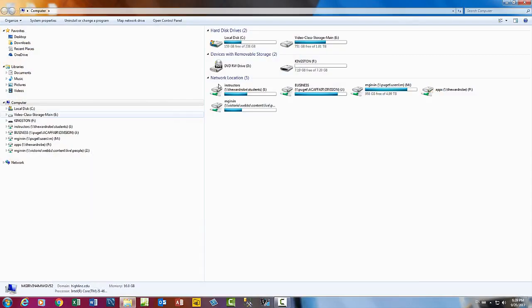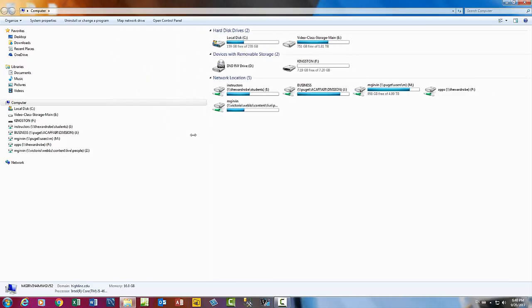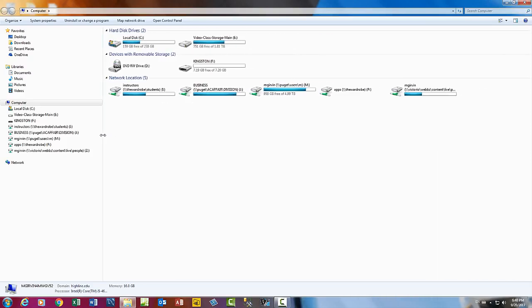Now, what is Windows Explorer? Well, right down the middle, there is a bar that divides the left and the right side. I'm going to very carefully point to that bar, and sometimes it's hard to get your cursor. There it is. That horizontal white arrow, if I click and drag, now I can make the left side smaller or bigger. I'm going to stop right about there.